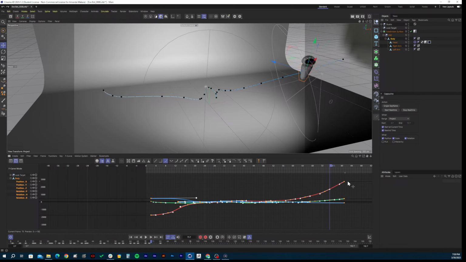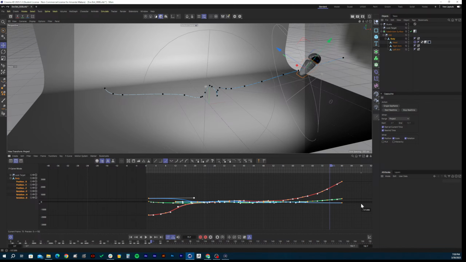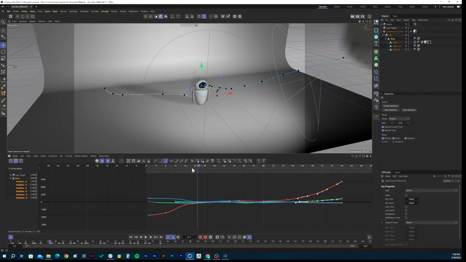I think if I hit Alt, no, Shift won't do it. You can Alt drag and let's just do it from, let's move her and find kind of right there.